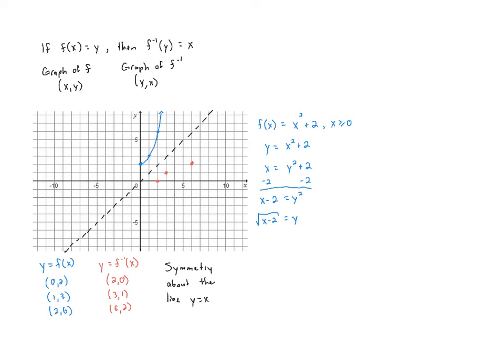But because we wanted x to be greater than or equal to 0 in the original function, this meant that its domain was x greater than or equal to 0. Here in the inverse function, that means the range has to be greater than or equal to 0, and that means we're taking the positive square root. So our inverse function, f inverse of x, is going to be the square root of x minus 2. And we know that that is the square root function shifted to the right two units, which matches these points exactly.